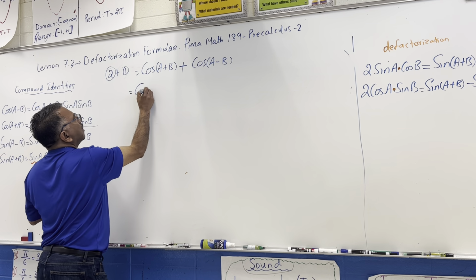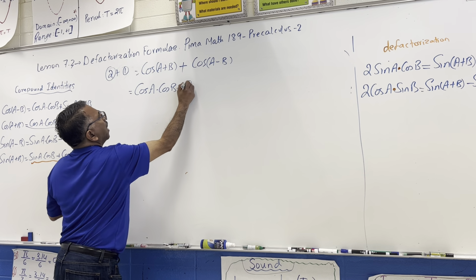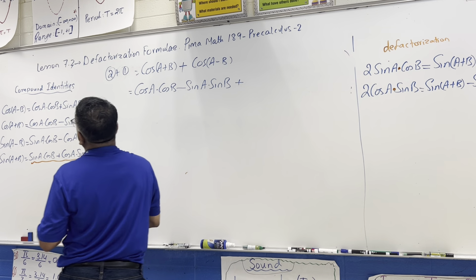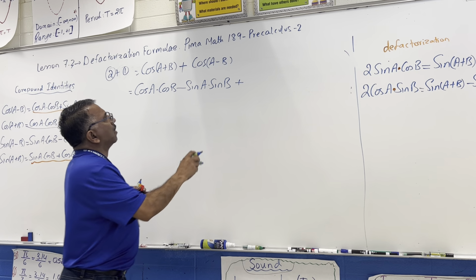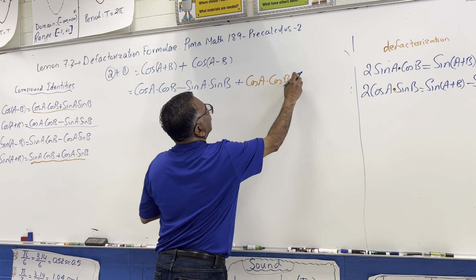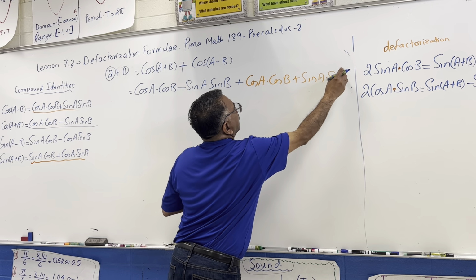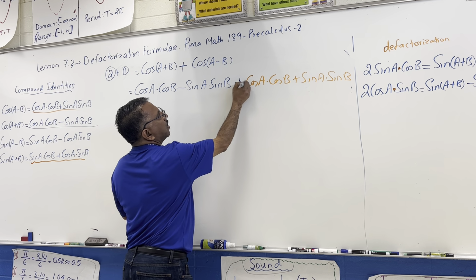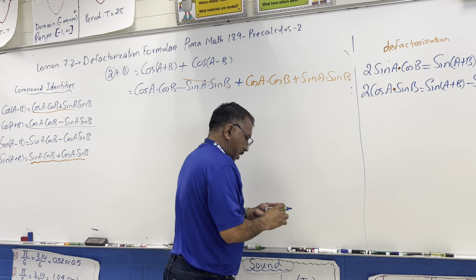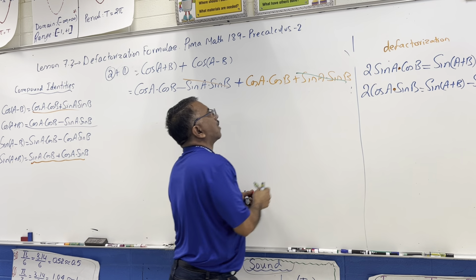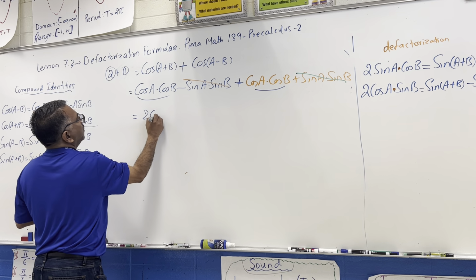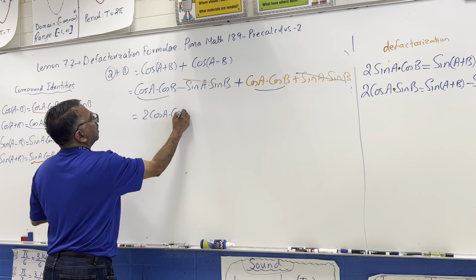So this is cosine of A, and then sine of A. And then the second one, you copy from this one. So it is cosine of A, cosine of B, plus sine of A. Now here you don't have to worry about the parenthesis, there's a plus already there. So what crosses out? You can see this one and this crosses out. And these two are the same, so twice. So we get 2 cosine of A, cosine of B.